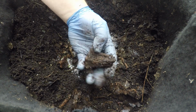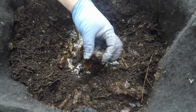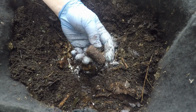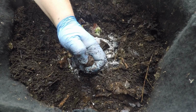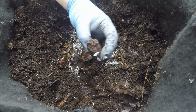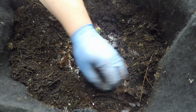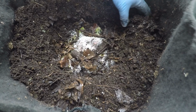A couple things that I did stumble on while we were working our way down was this stem of a pumpkin, which is really making some good progress. I can almost just crush it in my hands, but I'd rather see it deteriorate by the worms. Here too I've got this cork that's been in my bins for some time now, and it's just finally getting to the stage where it's softening up such that I can chip away at it and break it, which I didn't really expect to have happen. I almost felt like it would just indefinitely remain in one piece, but when I was able to chip off a little chunk of it, I was pleasantly surprised that even that was getting broken down here in the worm bin, so that was kind of interesting.